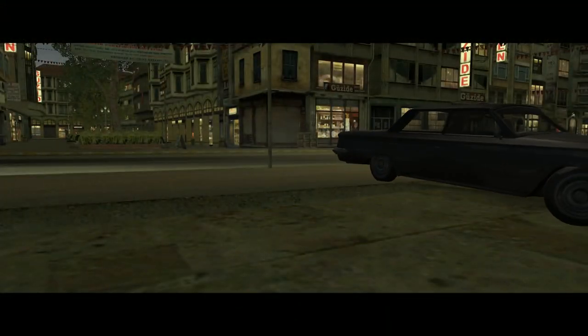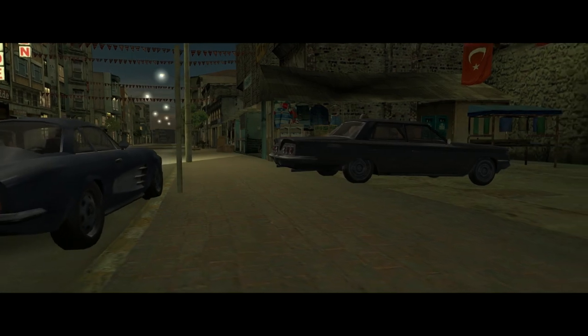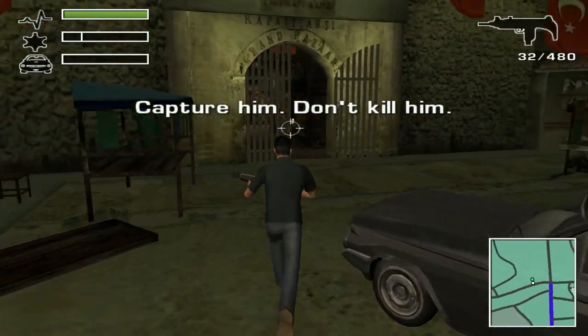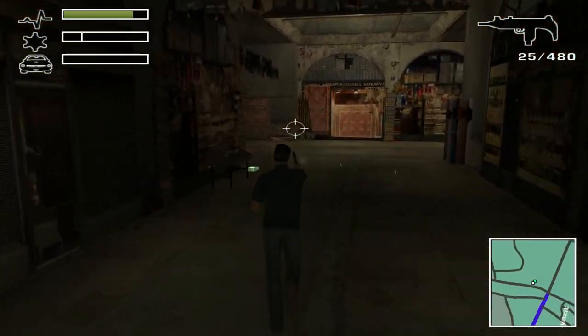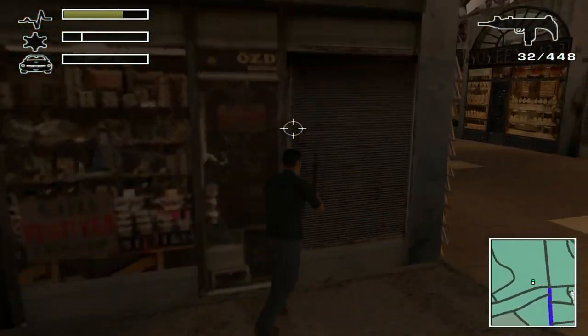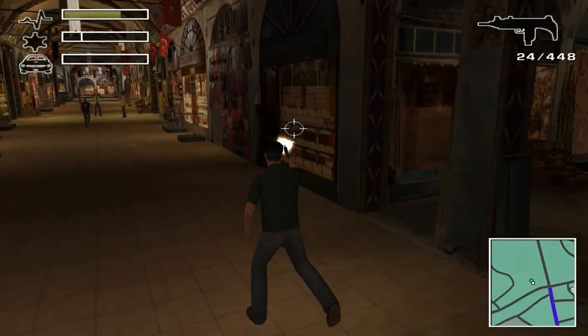Once you reach the end, the arms dealer will make off on foot into Grand Bazaar, where a large amount of enemies await. Normally, a long gunfight would ensue, but again, with the aid of Tanner's strafe abilities, you are able to run straight through the gunfight, collecting health as you go if you need it, before cornering the arms dealer in a shop.